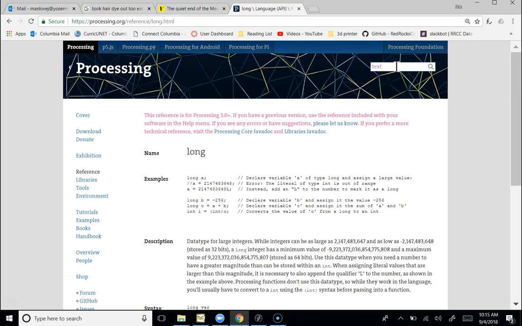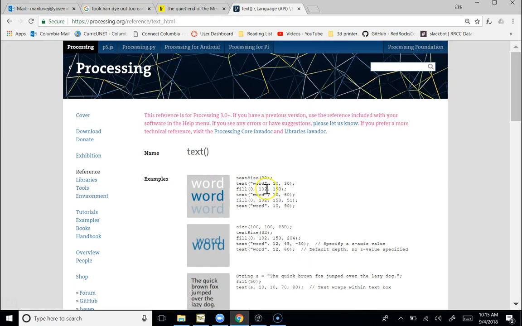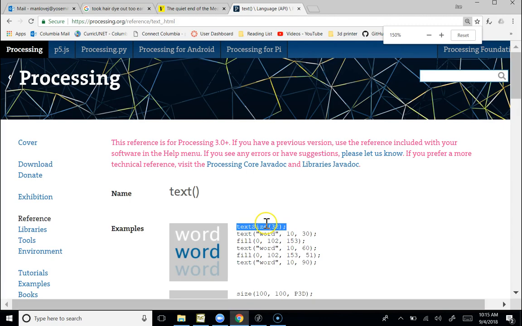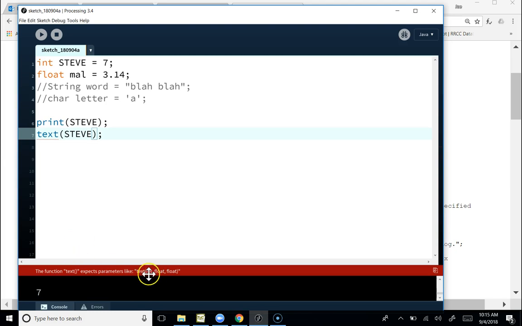So when you're not sure about a command, go to the API, check out that command. Let's see. Okay, so it takes a thing and then a place. And then there's actually a size that you can declare up above. Can you see that? Is that too small? It's weird that on the error message it calls it an int, but it's really expecting kind of whatever there. It just wants you to be sure to put in the coordinates.